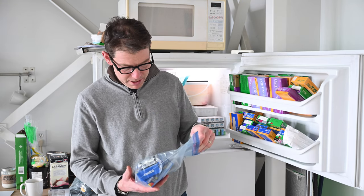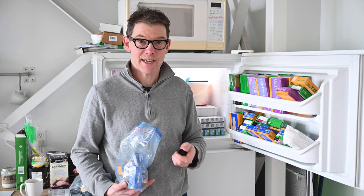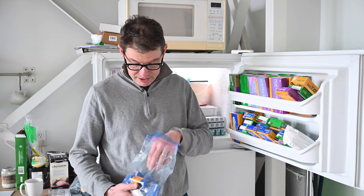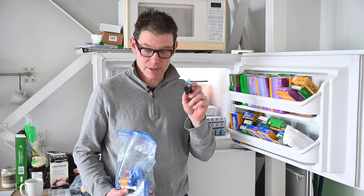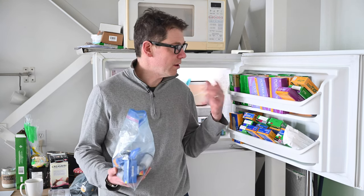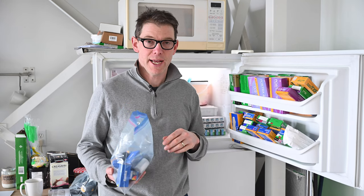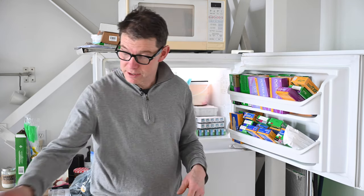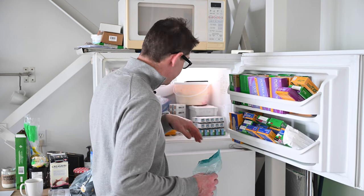I'm at the point now where I've got a roll of this and a roll of that. One of the things about expired film is you need to have enough rolls so you can shoot one to test it, and if it looks good you can shoot the balance. Right now a lot of this stuff I've only got a few rolls. NPZ 800-speed negative film from who knows when — I'm sure that's no good. You need enough rolls to try one, make sure it works, adjust accordingly. With only one or two rolls it's really a gamble, so I may just end up sending a lot of this on its way.